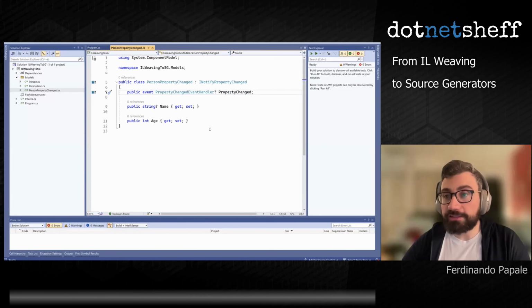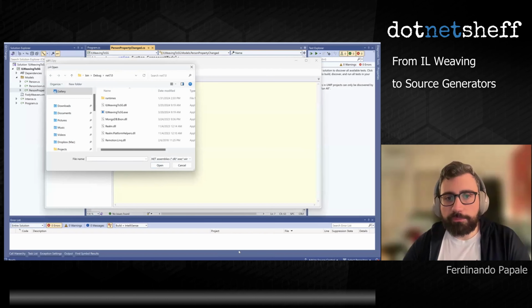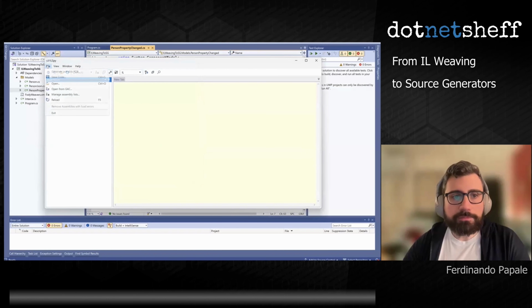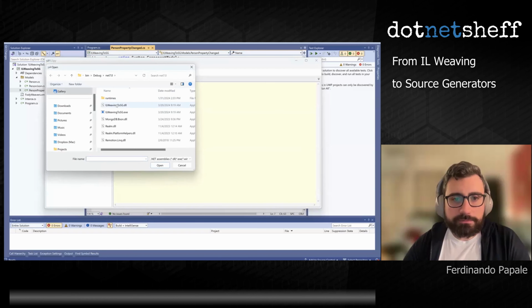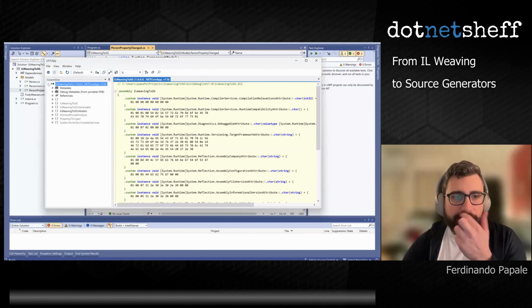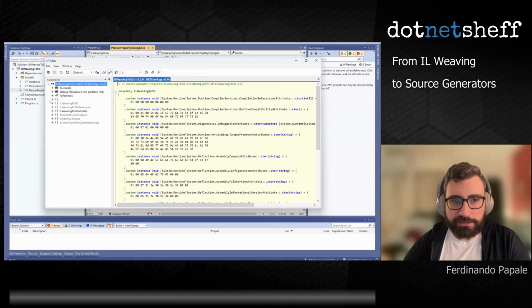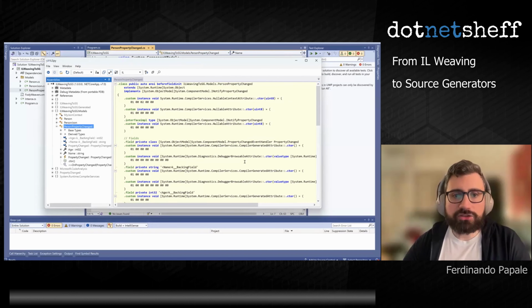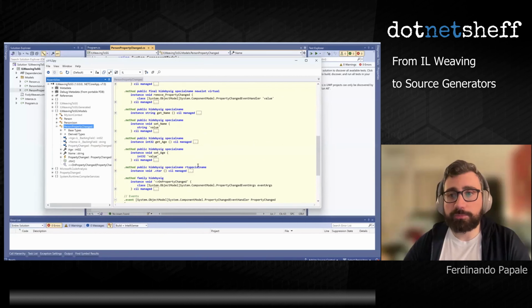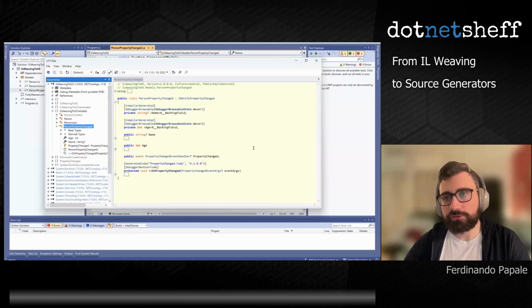Now, if you want to see what has happened with weaving, then you need to open a decompiler like ILSpy, and you open the DLL. Then you need to navigate; it is divided into namespaces and then the classes. So you go to your namespace and then your class, and then here on the right you have the IL code corresponding to that DLL. Now, if you look at the IL code, it's very difficult to understand what is happening. So you can also go to the C# view that shows the compiled code. So this is much more understandable.